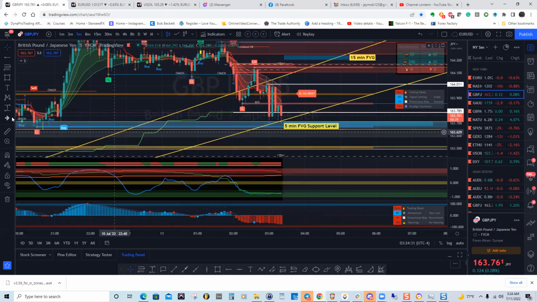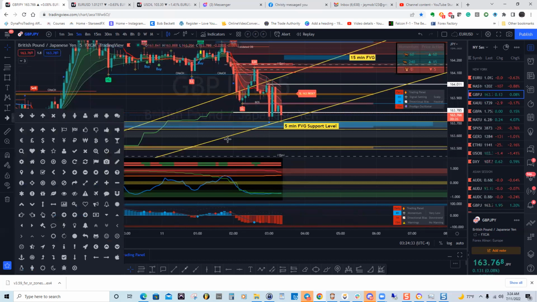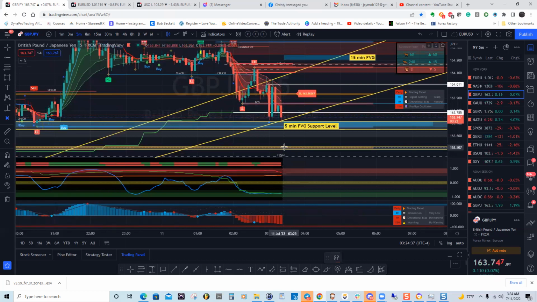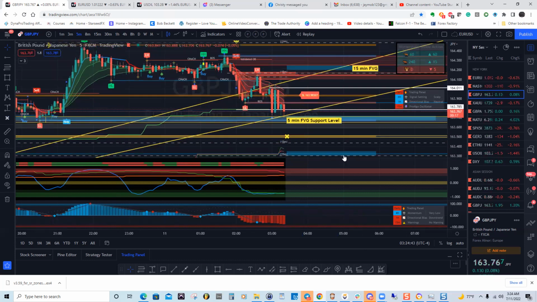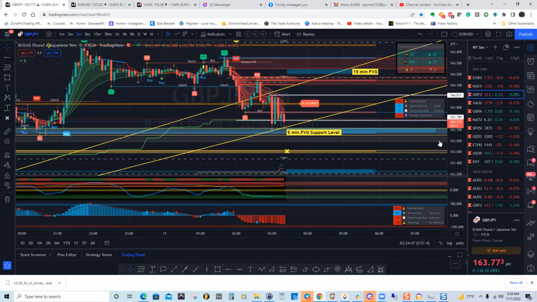If it breaks this trend line, it's gonna come down here to X. Let me show you where X is. X is here. That's my TP1 right here. So that's my TP1 so far. If I can get it down to here, right? Let me move this down a little bit here. If I can get there.